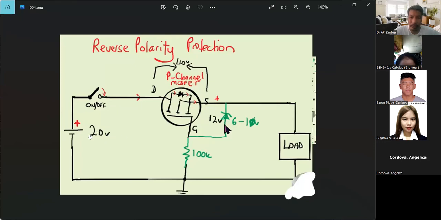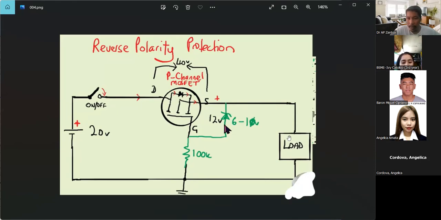If the voltage is high, your power supply is high, you just need to insert a 100 kilo ohms resistor. Okay, so you need to insert it going to the gate. You insert a 100 kilo ohm resistor and insert another electronic device. This is what we call a Zener diode. Okay, this is a Zener diode.